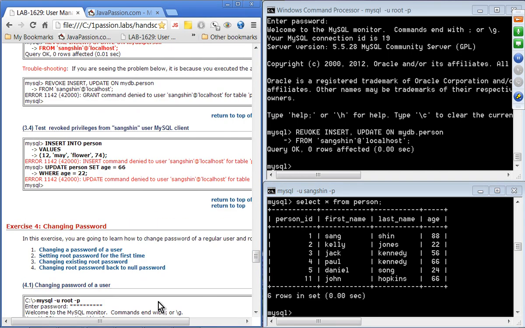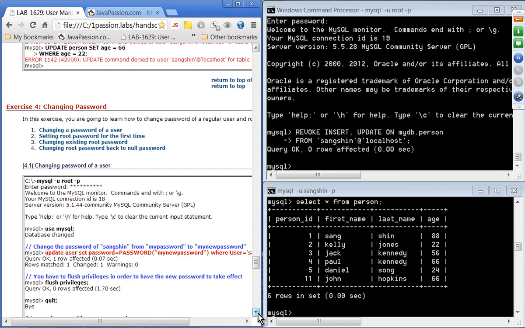Okay, moving forward, the next exercise is changing a password. So far, for the root user, we were using a null password. And for Sang Shin, the password is my password. So let's try to change the password for a user. So here again, we are in the root user. And let's try to use mysql. That is our system database.